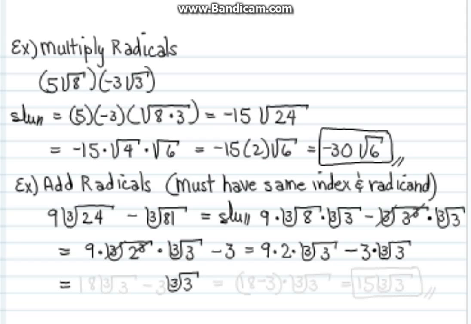All right, so continuing, this is equal to 18 times the cube root of 3 minus 3 times the cube root of 3. Okay, stop right there. Now we finally have like radicals. You see the two radicals in the two different terms that we're subtracting here are both like because they have the same index in the hook, 3, and they have the same radicand under the radical sign, which happens to also be a 3. It doesn't have to be the same number as the hook. It just has to match the radicand of each of those numbers. Okay, so we've got 18 of these radicals minus 3 of them. 18 minus 3 is 15. So our final answer is 15 times the cube root of 3.